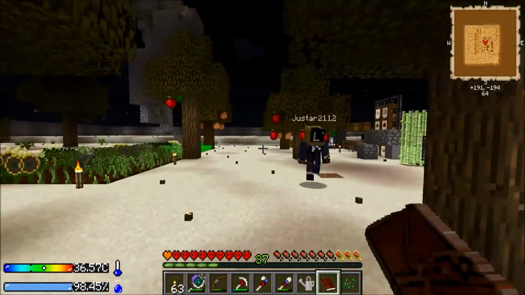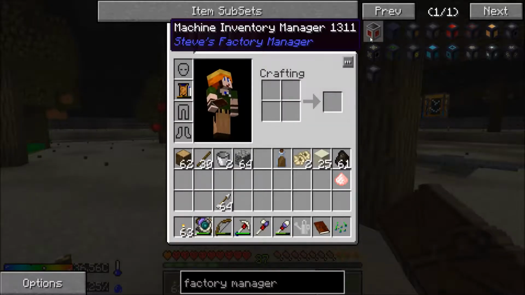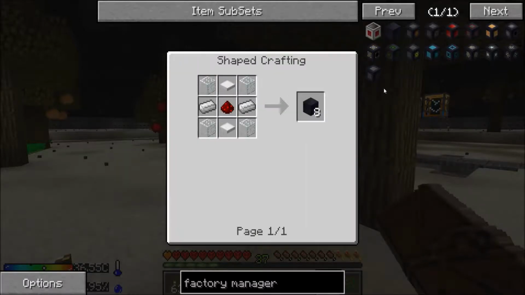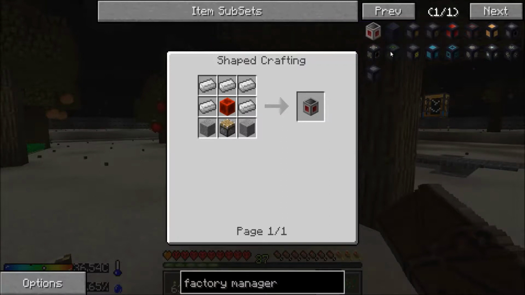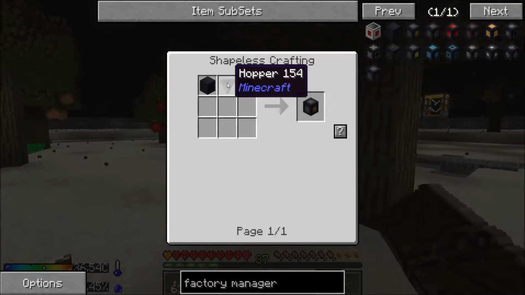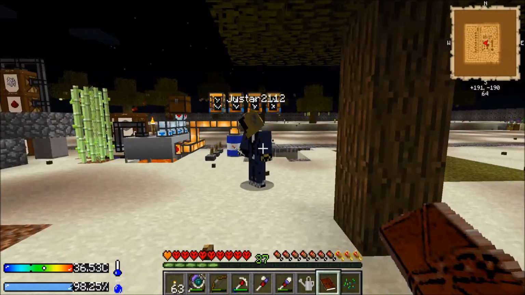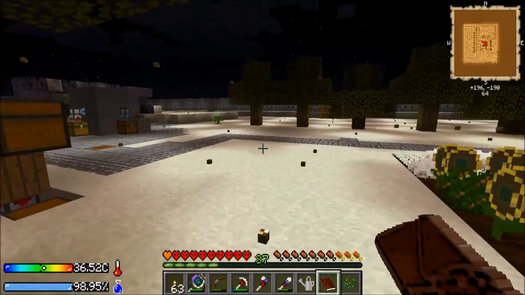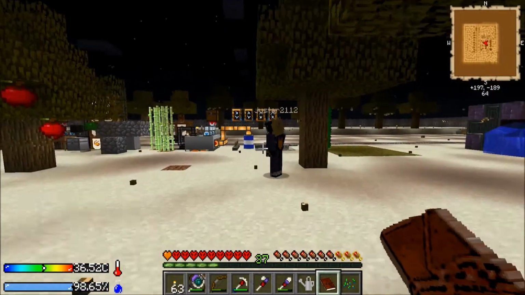So yeah, we're going to go ahead and get started on making whatever it is we're making. This guy, machine inventory manager and inventory cable and a couple of other items. That's how you make them. It's just a lot of iron, a lot of pistons, and neither one of us has built anything with Steve's Factory Manager before, so this could be funny. Yeah, we don't really know how it works. So we're going to test it and find out, and we'll check back in and show you progress. Yeah. See you in a couple.